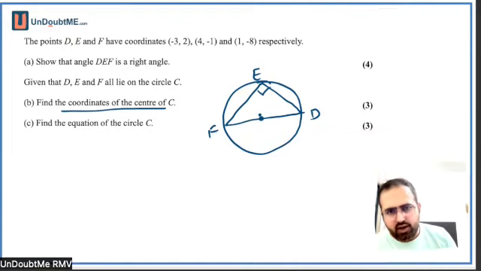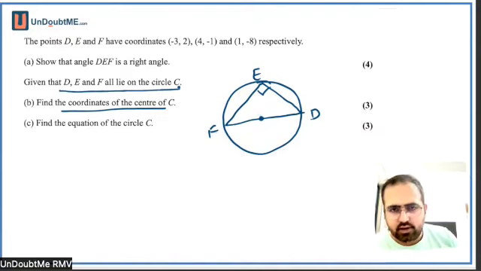So please write it down like this, that since DEF is a right angle triangle and DEF all lie on the circle, it means that DF will be the diameter as shown in the figure. Please do make a figure as well, so you can give the reference of the figure which you have made. As per this figure, you can give the reference that DF is the diameter.